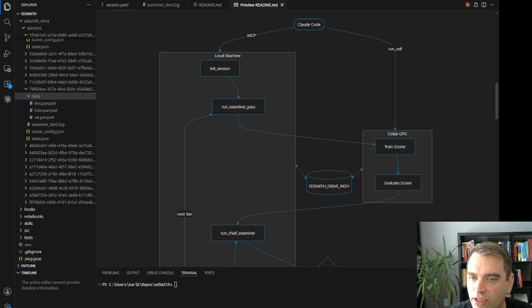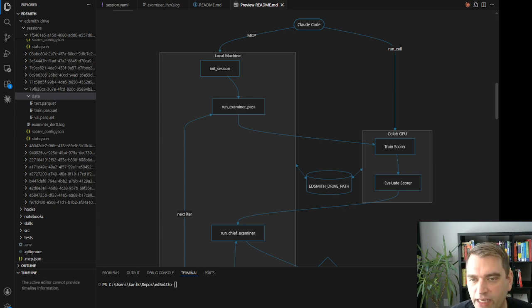And this is currently controlled by Claude Code and is defined via an agent and associated skill markdown file. There are two MCP servers. The first one is for EdSmith itself, and the second one is for Google Colab, which allows the agentic system to autonomously test out variations for fine-tuned experiments.